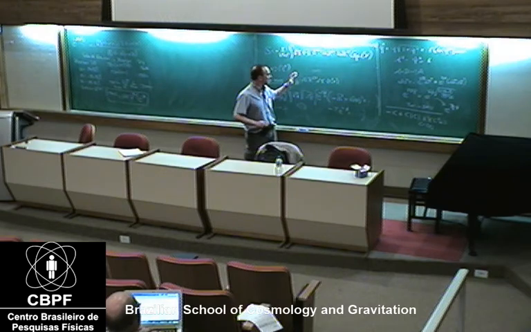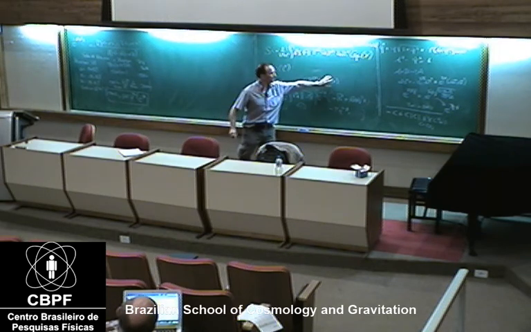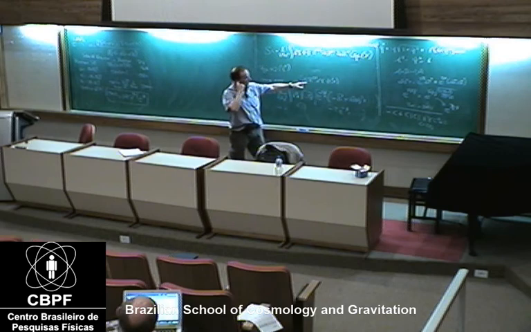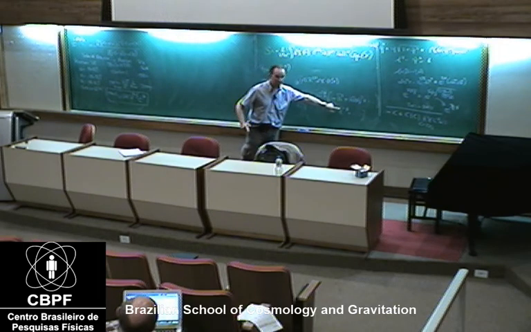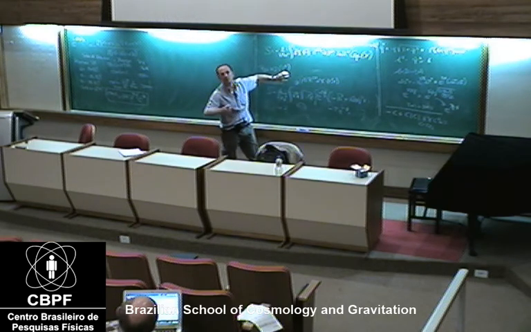And I justified, more or less, to you the necessity, the need for introducing this term, and the fact that with phi equal constant, which means up to derivatives of phi, which are not present in the exponent, the meaning of this term is topological. So if I take out the average of phi, this becomes an integer number.